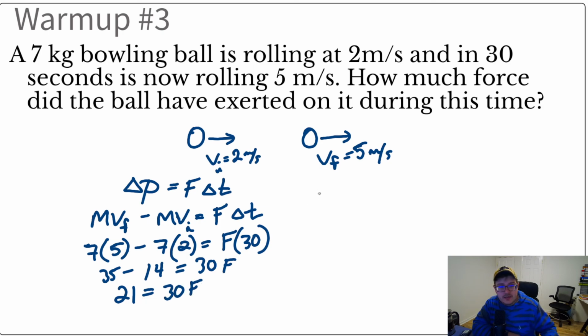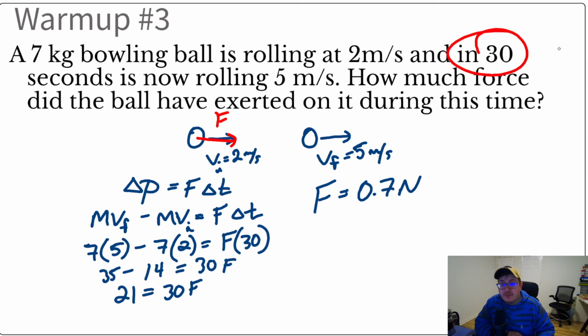So we get a net force of, what's 21 divided by 30? I don't know, it's going to be like 0.6 something. Nope, 0.7. I was just off. 0.7 newtons. Does that make sense that it's positive? Well, yeah. In order to have the ball speed up, the force on it needs to be in a positive direction. It's not going to be much, though, because the time of it pushing on it was actually a pretty large time. 30 seconds is a long time to push something.